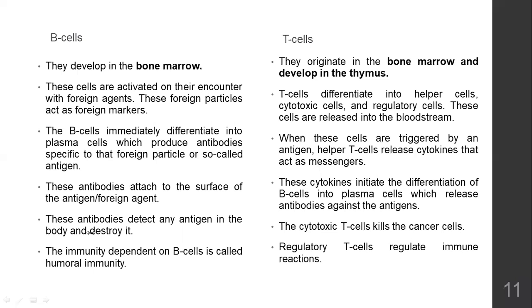Coming to T cells. T cells are produced by the bone marrow and they develop in the thymus gland. Only until childhood is over, by the age of 9 or 10, the thymus gland will not grow further. It will shrink and stop producing B lymphocytes, T lymphocytes, etc. T lymphocytes are produced in bone marrow and mature in the thymus gland. They will convert themselves into helper T cells and cytotoxic cells.